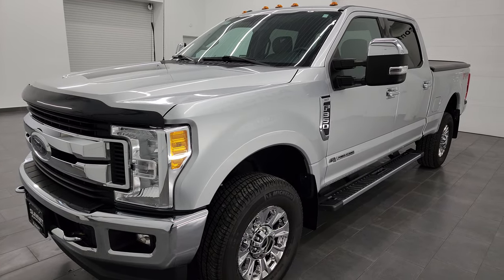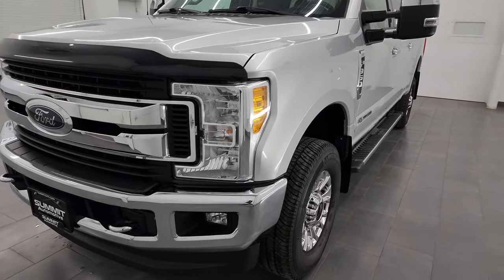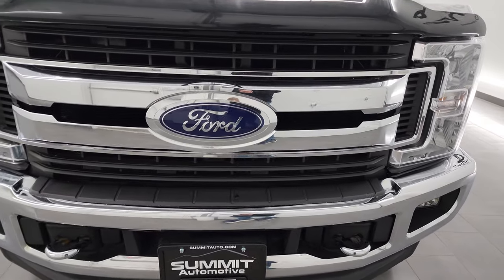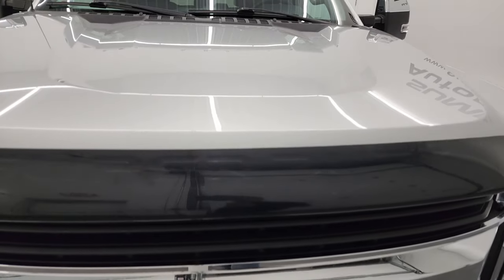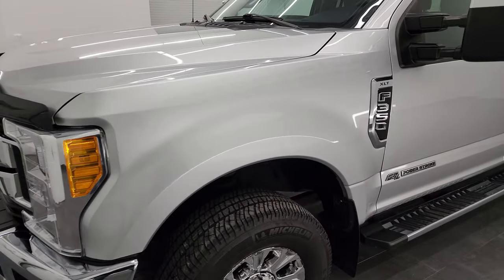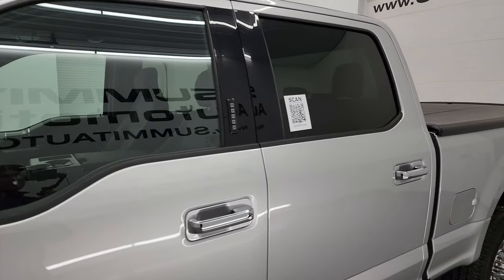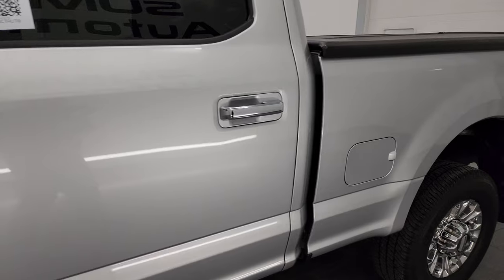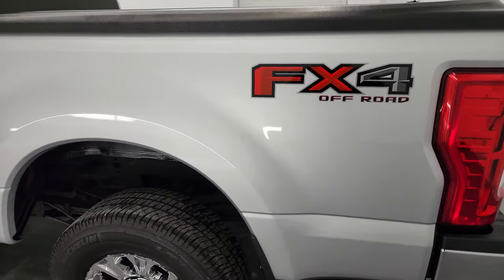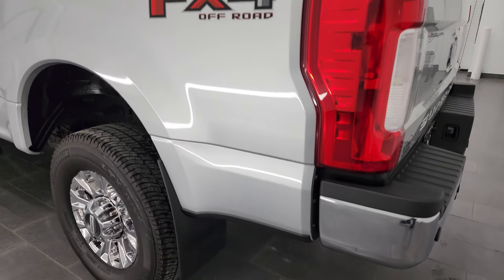This truck has been fully safetied and inspected by our service shop, has a fresh oil and filter change, all the fluids have been checked and topped off, and this truck is 100% ready to go. I'm going to go all the way around in this video — inside, underneath, start it up, and take a look under the hood to give you the most accurate representation of the vehicle possible. Ingot silver is the color, and I shoot all my videos in 4K, so if you have HD capabilities, turn them on now — it's your best way to check out the quality, condition, options, and cleanliness of the truck before seeing it in person.